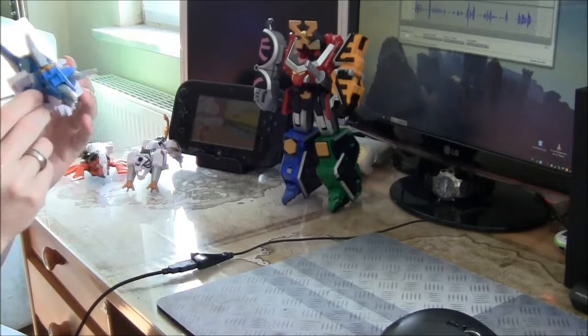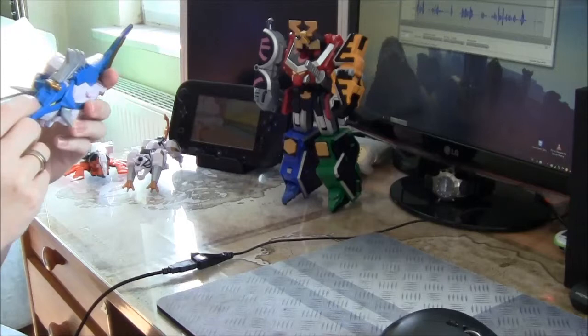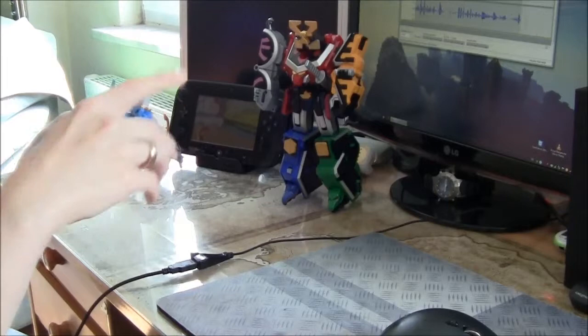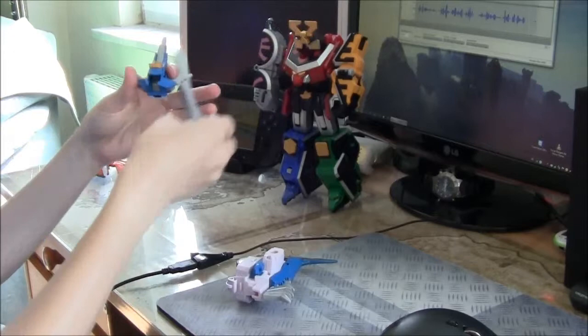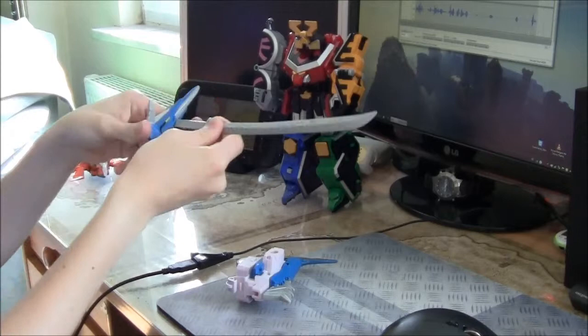They don't get the full functions of the season. This is a helmet, and the finisher move is the Megazord sword goes in here. Like an attack. Looks a bit strange, but it doesn't work. Even if I do this, doesn't work. Don't know.